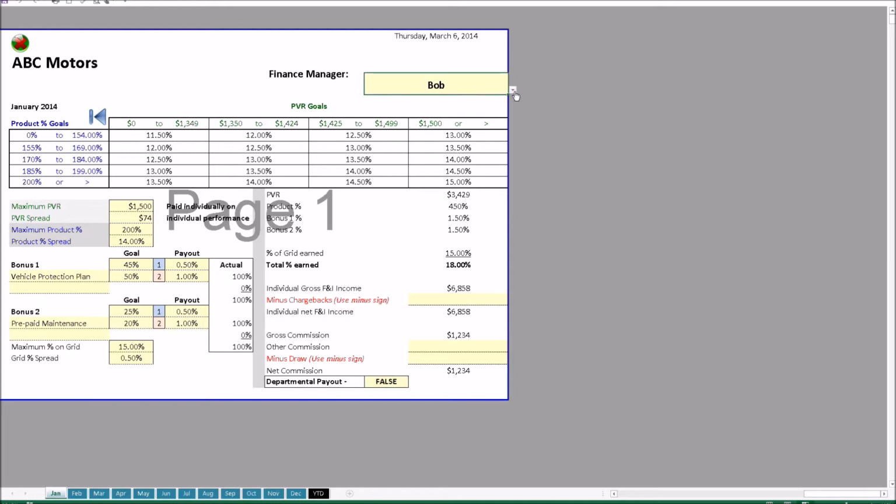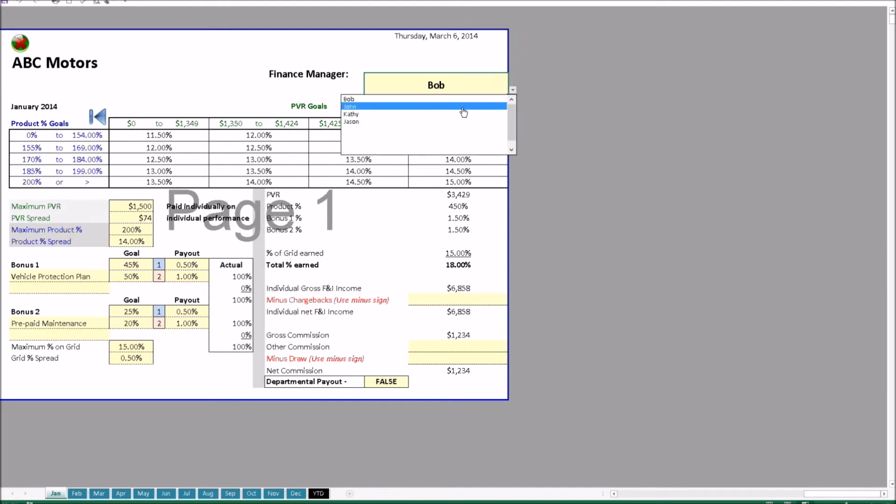Let's take a look at another F&I manager. And by the way, one of the reasons why they're individual is you may want to print this. Just click your print icon, and that way you can hand your individual F&I manager his anticipated compensation. We don't recommend this as the final proof of compensation, but it's a great tool to hand to your office manager or whoever does your final compensation as a form of reconciliation.